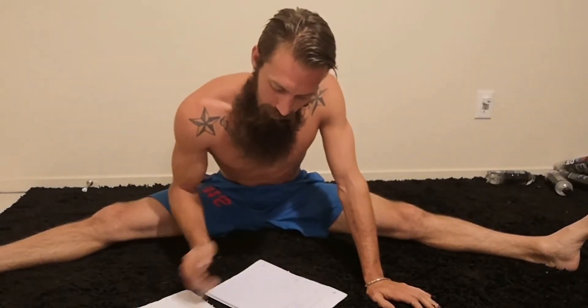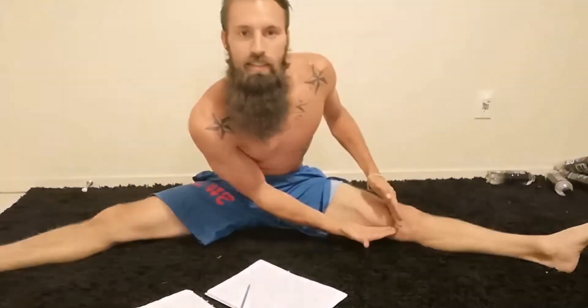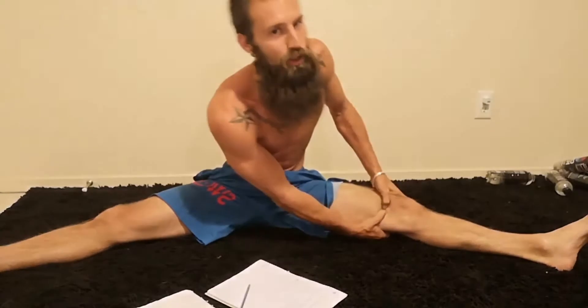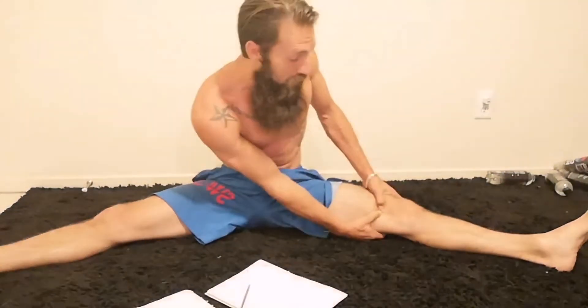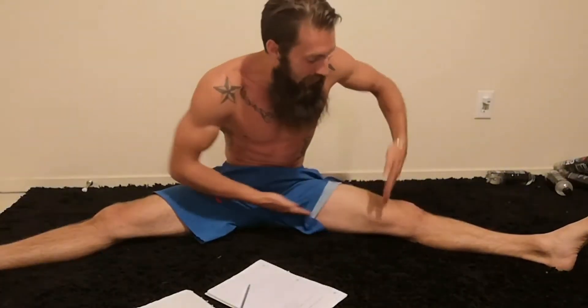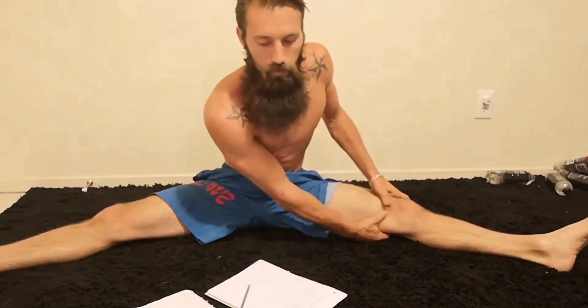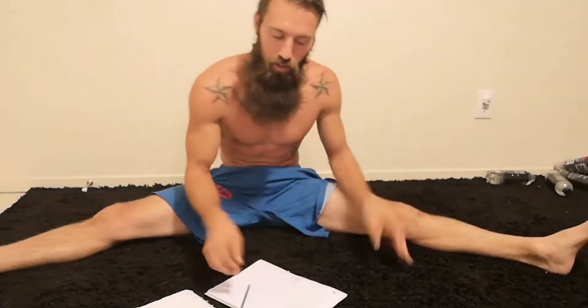Self-massage techniques to relieve pain after workouts - your thumbs, right here. I was a great specimen in massage school because you can see all this. The muscle in the quad ends here, so the most sensitive points are the connection points before the joint. You take your thumbs and push right here - this is where it should feel good. With fiber friction - with the fibers, kind of like cutting meat - you go with the fibers, or against the fibers, and those are two different feelings. The IT band crosses over the knee so your knees don't ever hurt - remember that's page two.